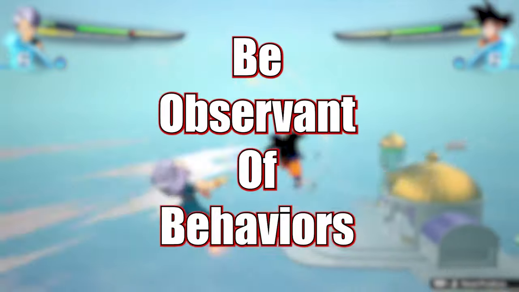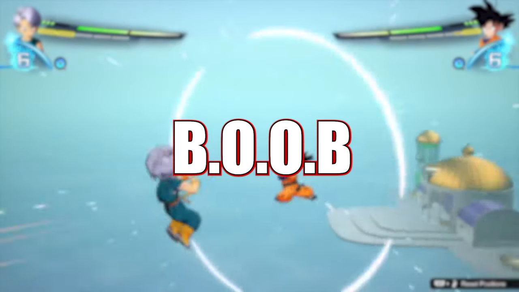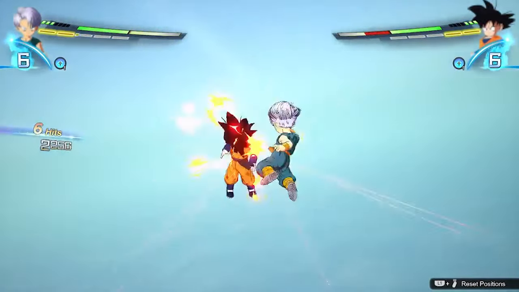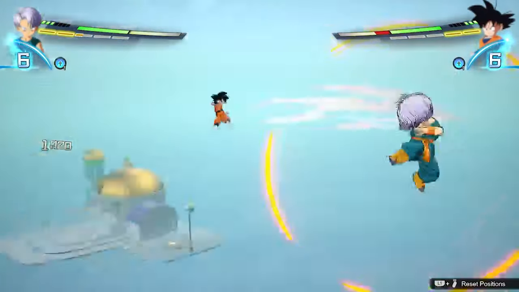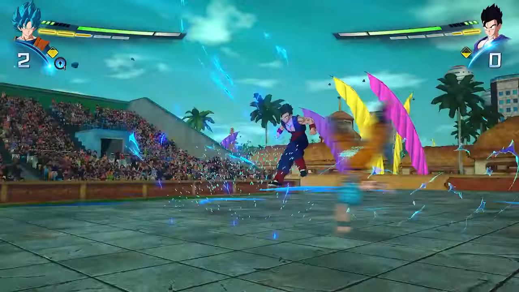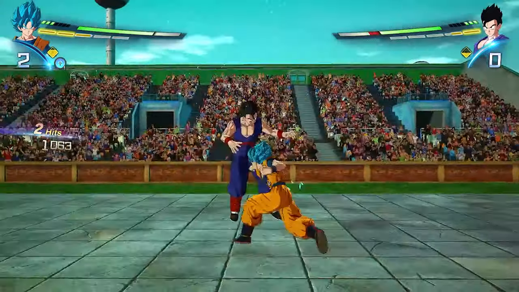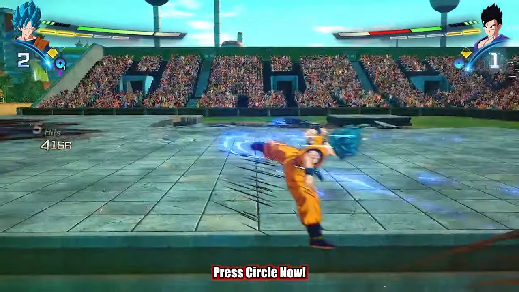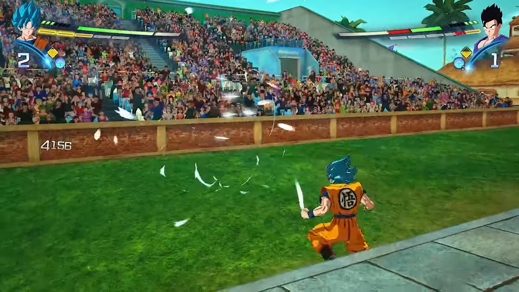Be observant of behaviors, or boob. By keeping a close eye on your opponent's boobs, you will be able to properly apply Z counters and use your butt to take them down. For instance, recognizing that someone always goes for the rush combo gives you a clear window to attempt the Z counter, greatly increasing your chances of pulling it off.